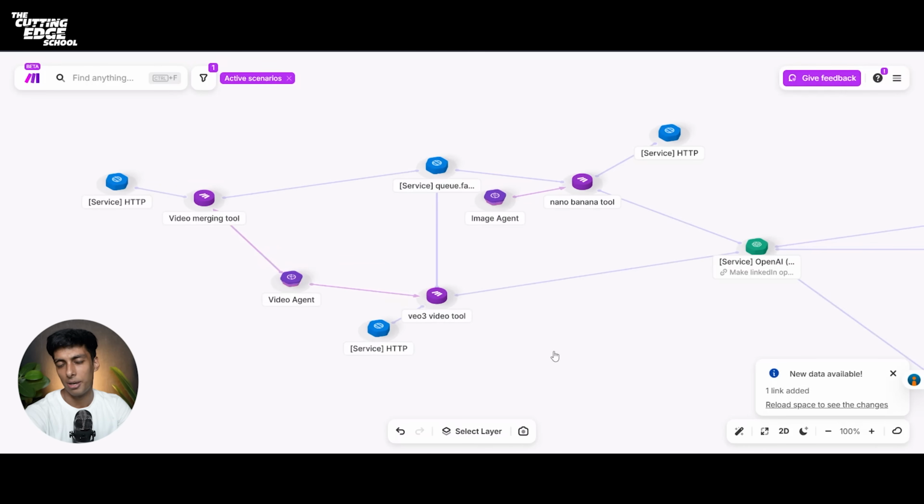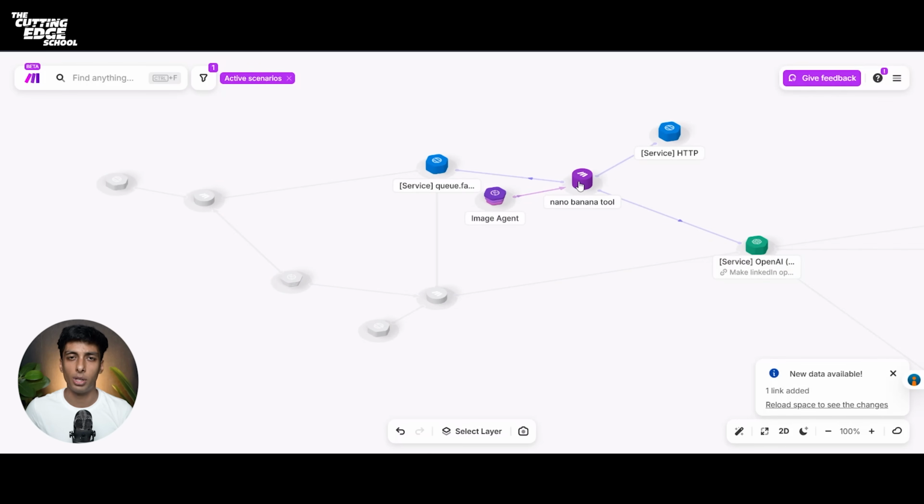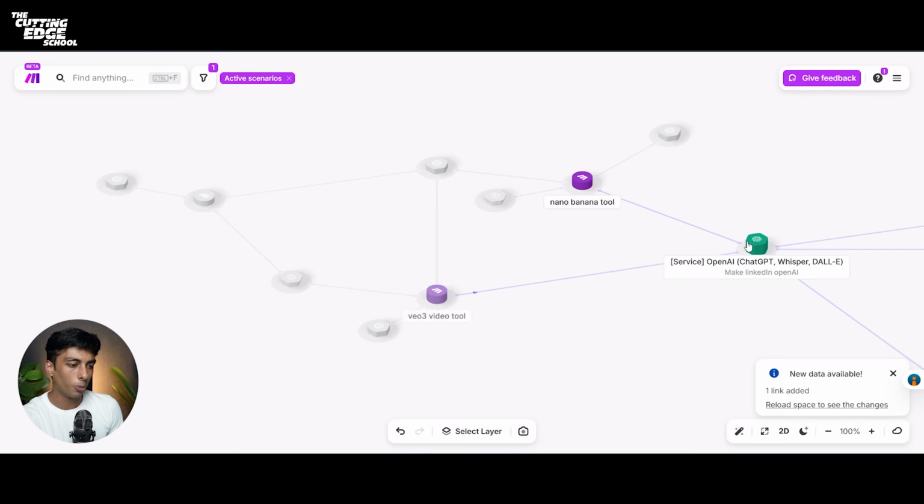So you can see that this gives you the complete overview of how your workflows are interconnected, right? You can see that there is an image agent which calls the Nano Banana tool. This Nano Banana tool then calls the Fal AI, which is responsible for giving the Nano Banana image, and it also calls the OpenAI. You can see this is the OpenAI's connection.